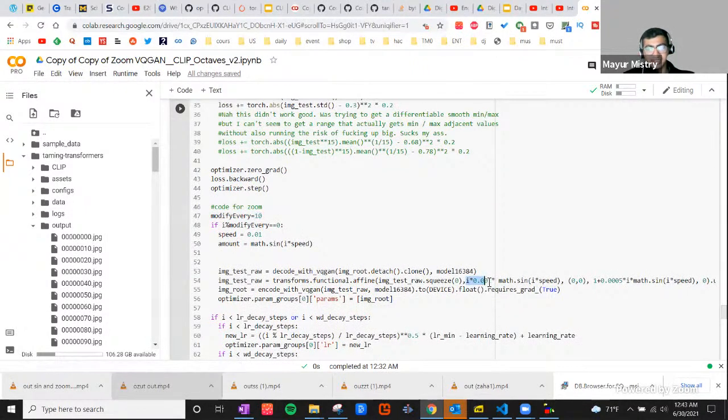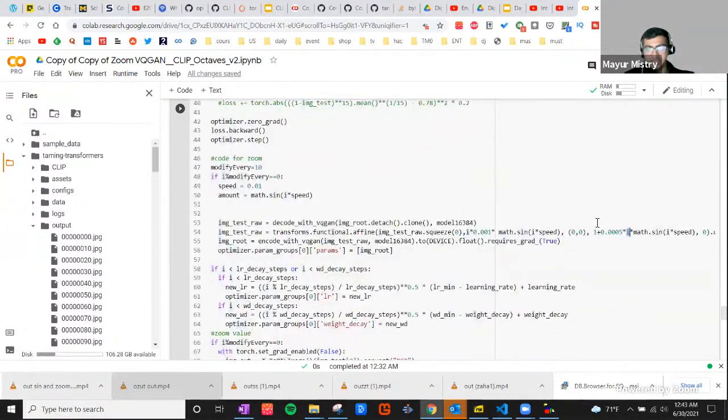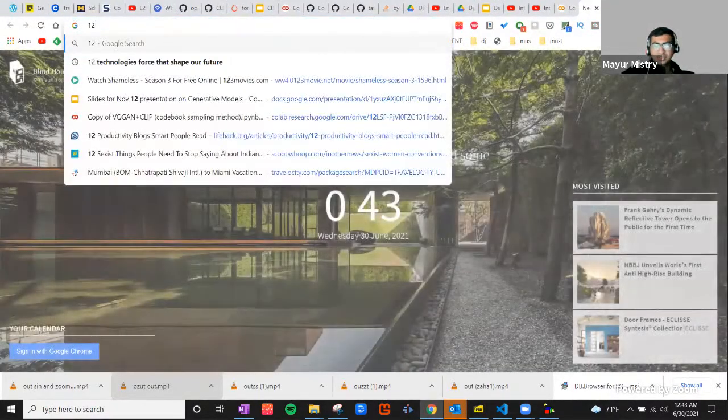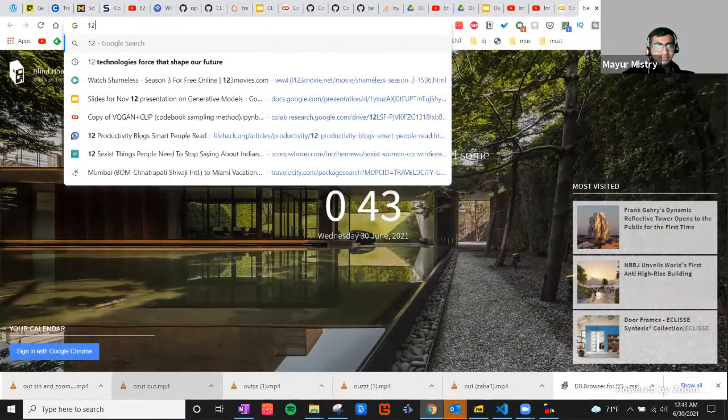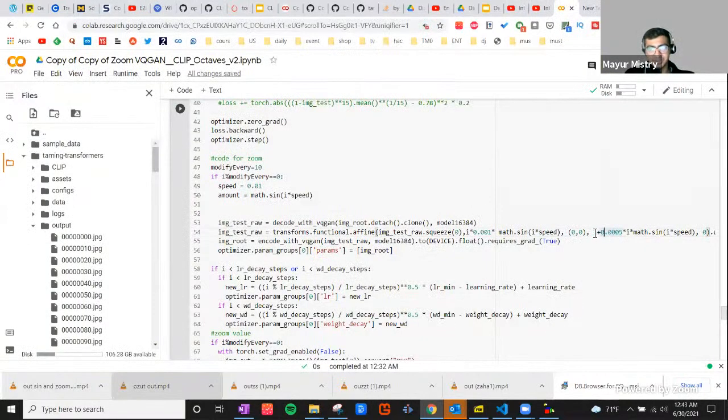This function is doing rotation and it uses sine, and this one is using zoom. Because I goes to 1200, since I have 1200 iterations, the maximum value of I times 0.005 is this one. If you are increasing iterations, you need to change this.